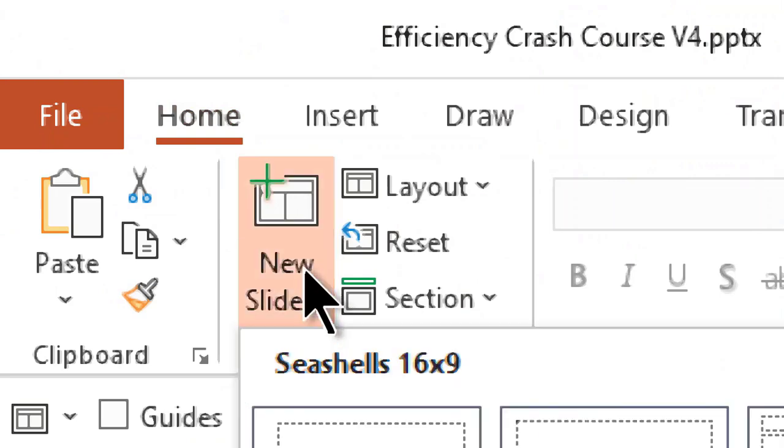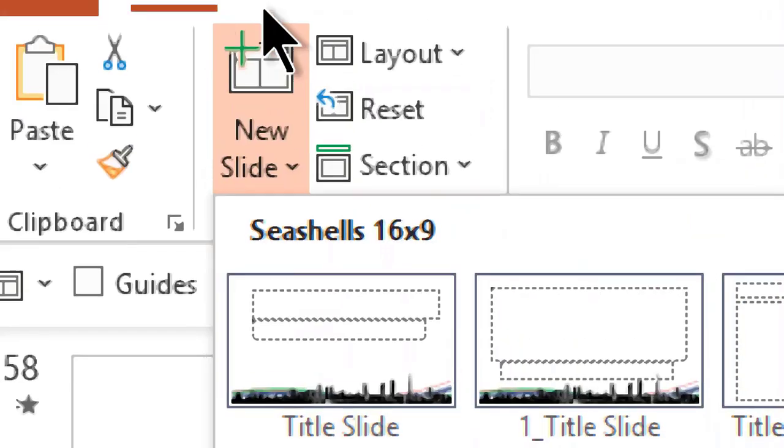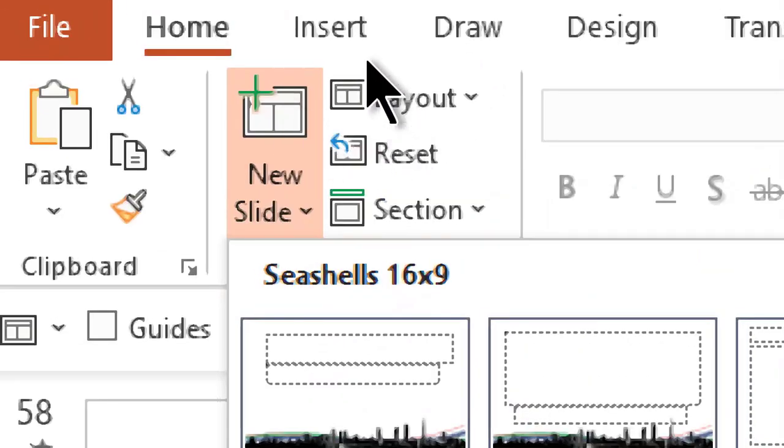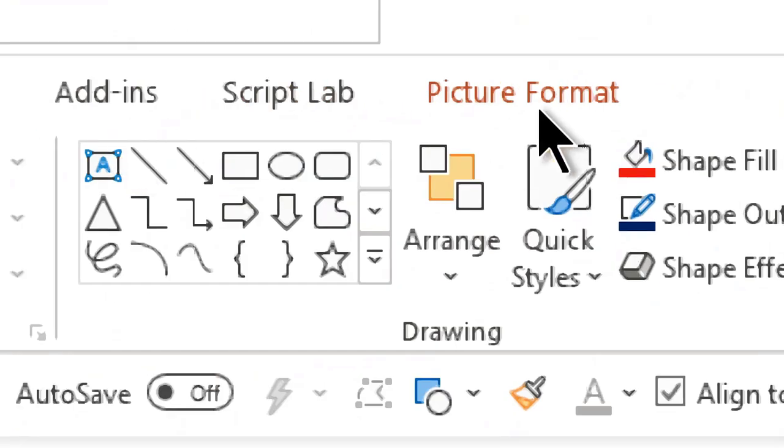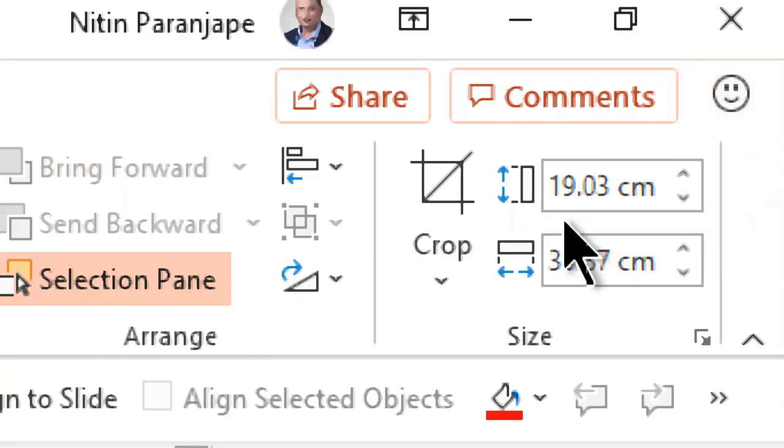This is choosing the layout up front. That is the best way to create the correct kind of slides. Never mind, coming to picture format, there is a drop down. The drop down is not for decoration. It is designed for human beings to manually drop it down.